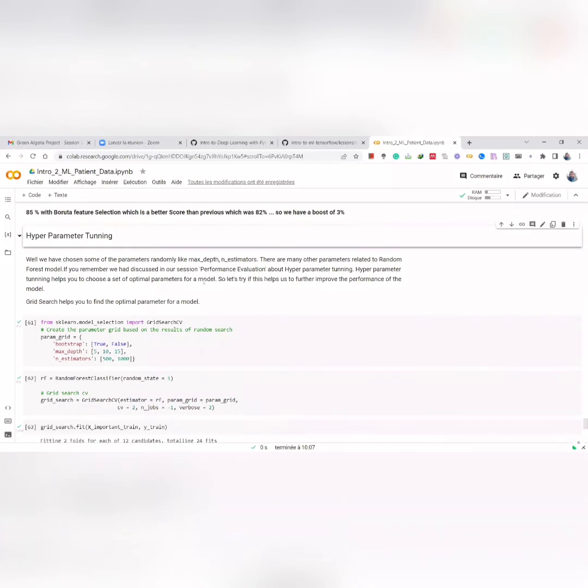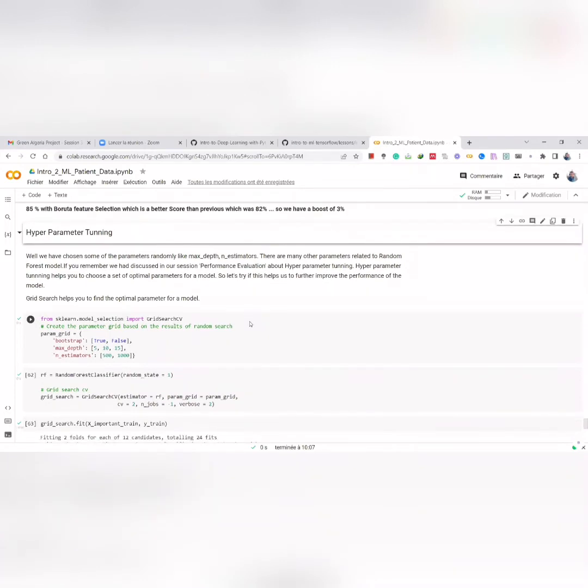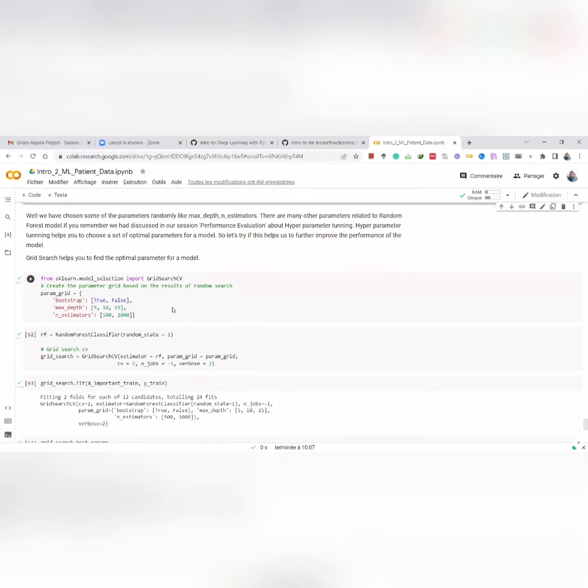Each model has its own parameters. For example, for random forest, there are parameters like bootstrap, the max depth, and the number of estimators.